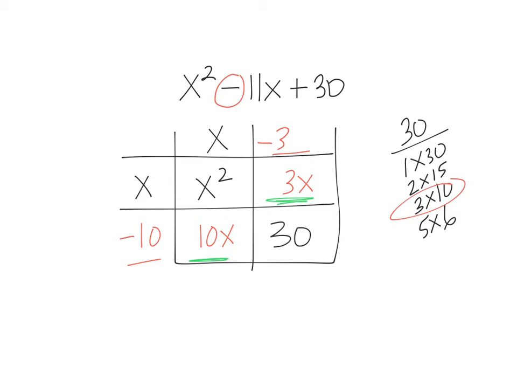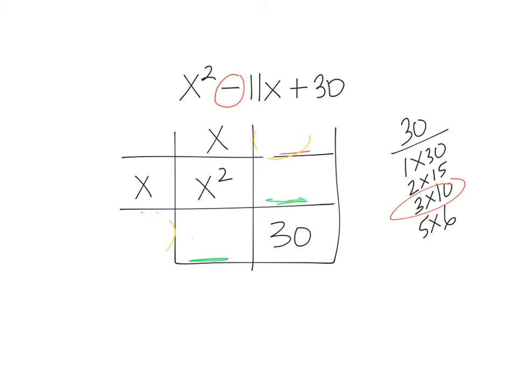Why would they both have to be negative? That's something to think about. They both have to be negative because, remember, whatever this number is times whatever this number is has to give me positive 30. So they're either both going to be negative or both going to be positive. If they were both negative, I'd have negative 10 and negative 3, which is negative 13, still not good. But at least now I know they both have to be negative. So 10 and 3 don't work.